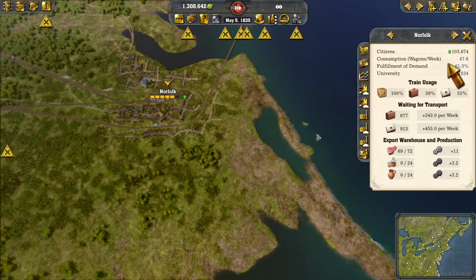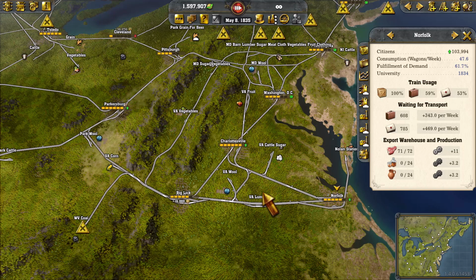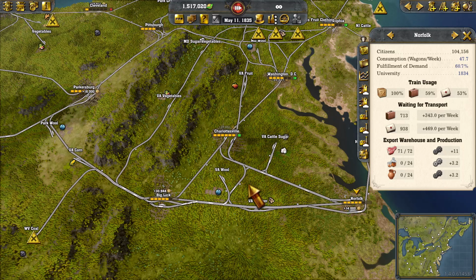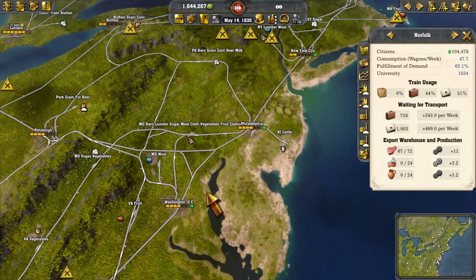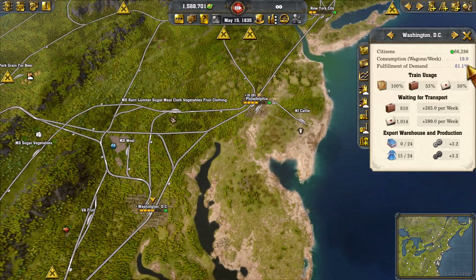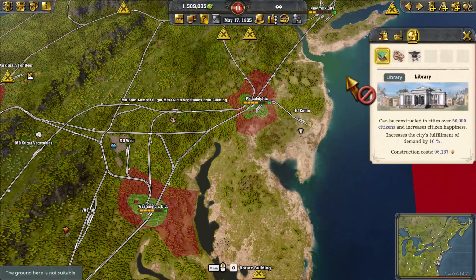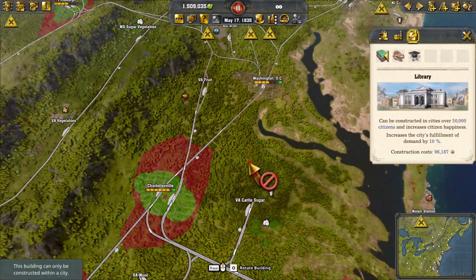Norfolk is at 103,000. So this little one city, one train, and we haven't even added more trains to the one city, one line concept, right? One city, one train, excuse me. We haven't even added trains, and it's growing. And this one down here is at 66 and growing nicely, 70 and growing nicely, and I haven't even bothered to put libraries in here to get the boost.